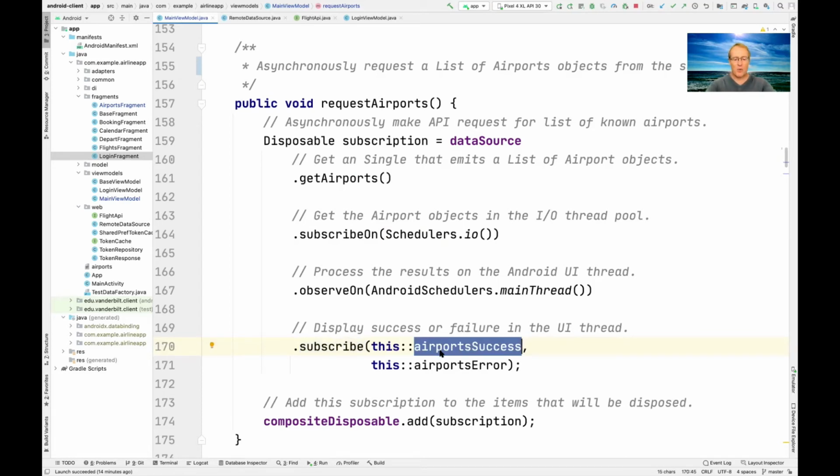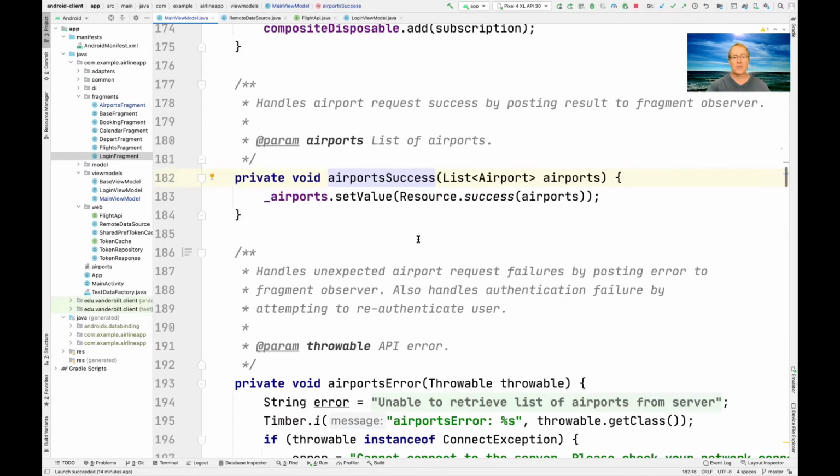For example, all we do here, this is really cool, here's airport success. It takes the list of airports that we got back, and in the main thread of control, it tells the LiveData airports object, please display the list of airports.